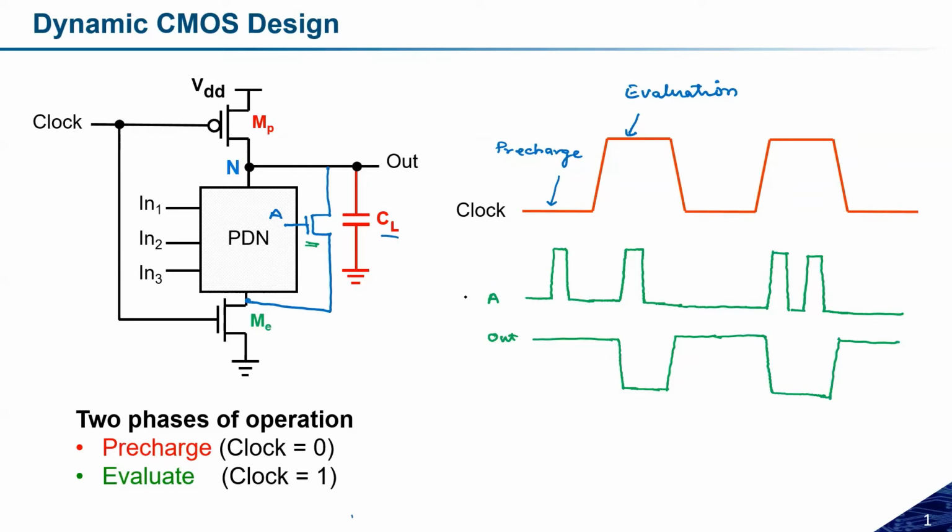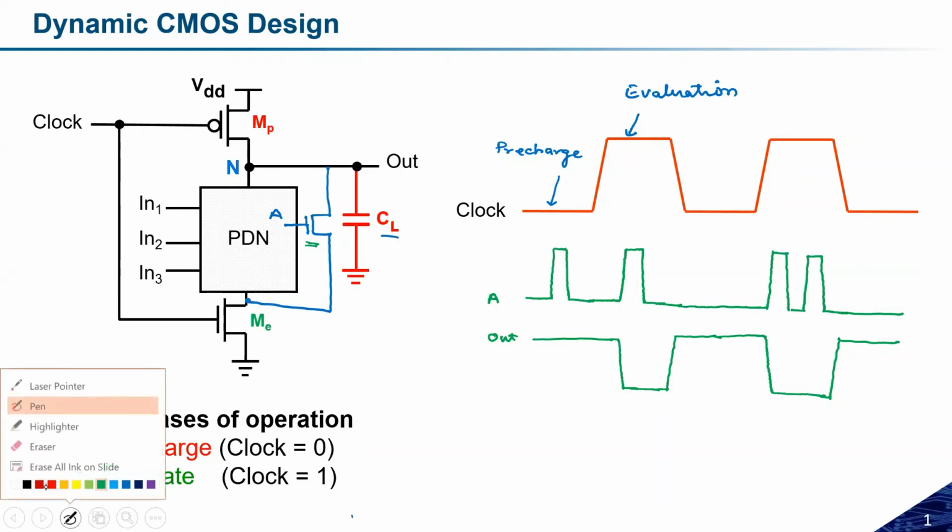Okay, so this is really important. Is there any doubt how it is working? This is really very important to understand what the advantage is and what the drawback is. The advantage is, because this dynamic node is already charged, the evaluation will be faster. So this is how we can achieve it with the dynamic logic circuit.